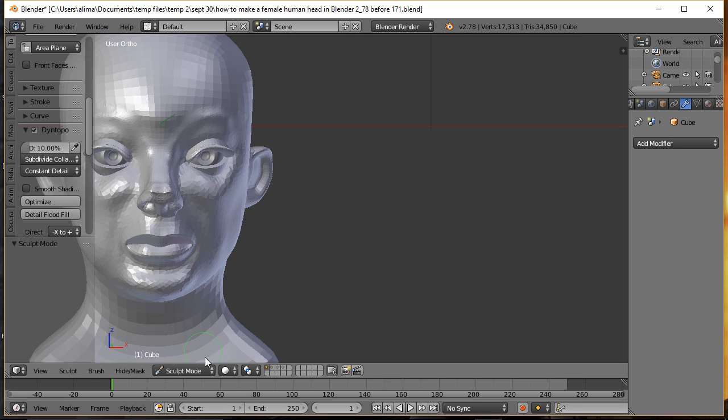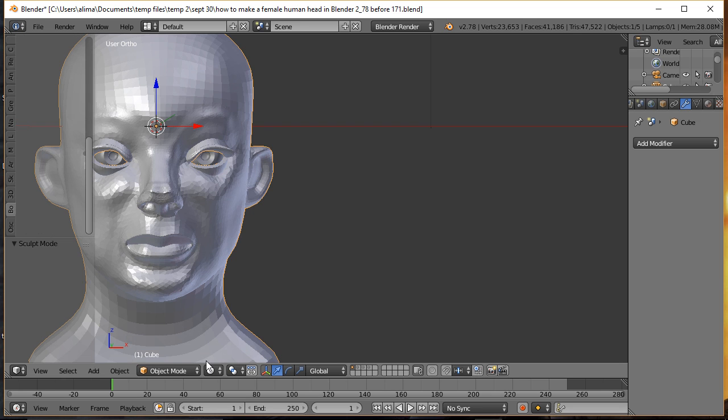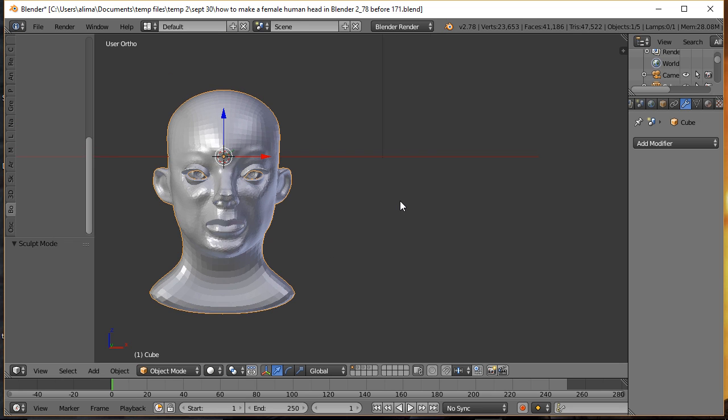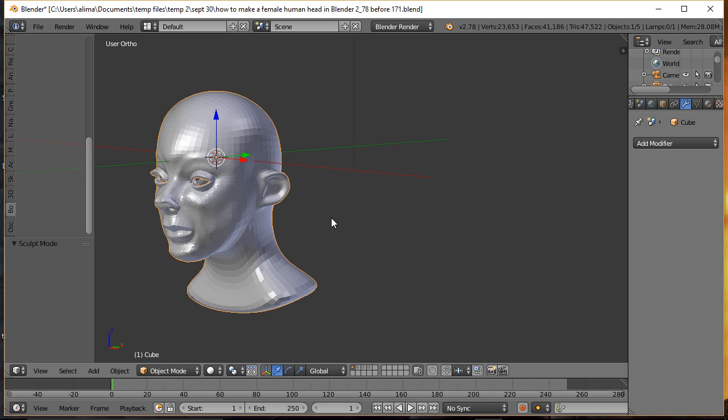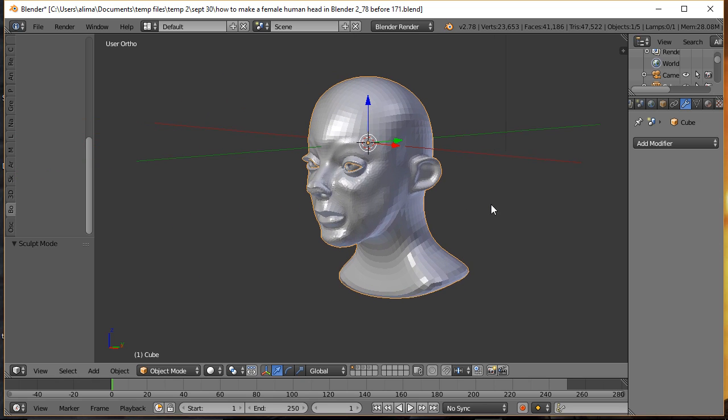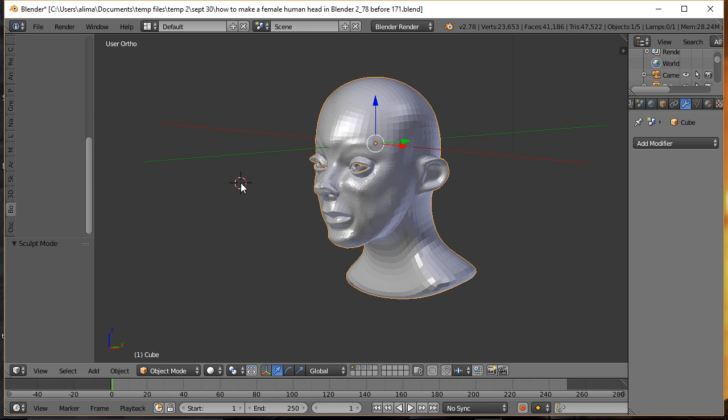Okay, what we're going to do now is click here, come to object mode. I'm going to zoom back. I'm going to hold the middle mouse button to rotate the view. I'm going to hold Shift and the middle mouse button to pan the view. I'm then going to right click right here. I'm right clicking right here because in Blender, where the 3D cursor is at is where objects tend to come in at. So when I right clicked here, the 3D cursor moved to right here.